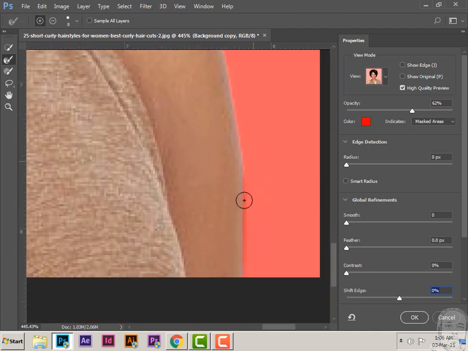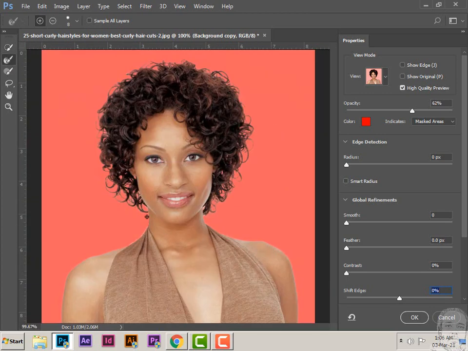Here we can see a small part of this arm is outside of our selection. So select Quick Selection tool again and select this part. And now with Refine Edge Brush tool again, delete this white part. So far so good. We have made our selection.